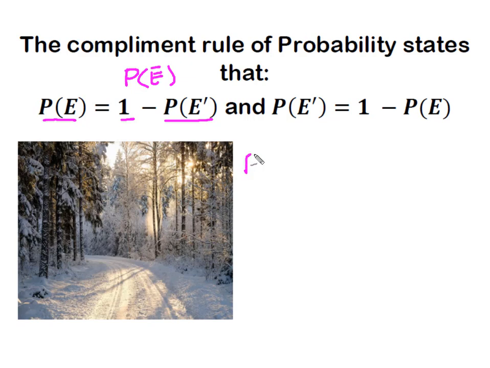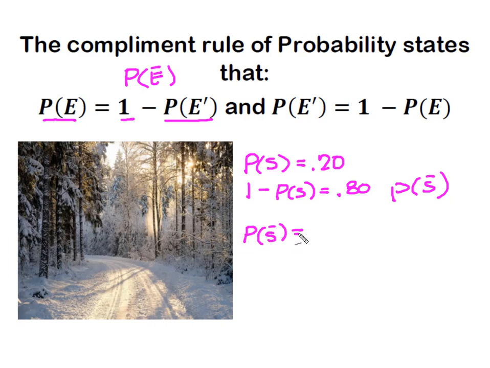So if I look at that the probability of snow on one day is given as 20%, then I just say 1 minus the probability of snow will give me 0.8, which is the probability of no snow. Same way as if I say the probability of no snow is 80%, I can take 1 minus the probability of no snow, and I know now I've got a 20% chance of it snowing or the probability of snow.